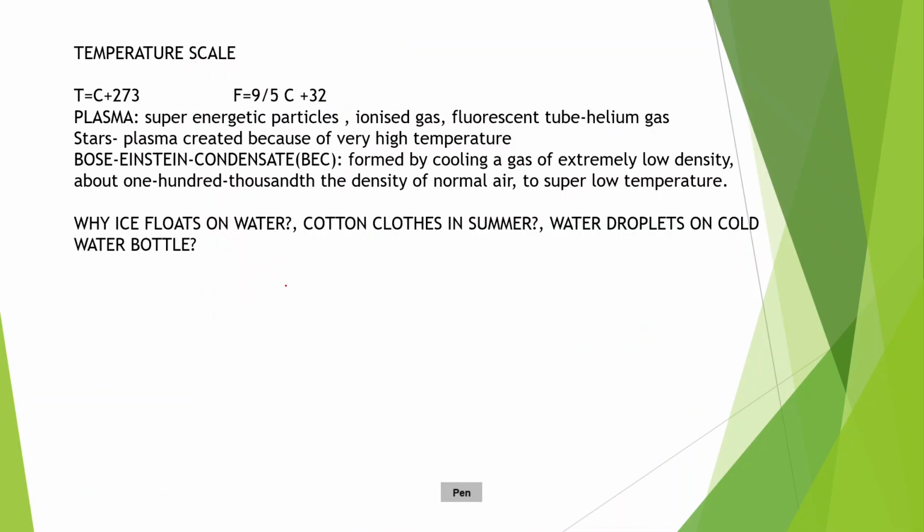Temperature scales. We will talk about temperature scales here. In exams, temperature in centigrade will be given and they will ask to convert into the Kelvin scale, or Kelvin will be given and they will ask to convert into centigrade, Celsius. In the same way, Fahrenheit. The formula for Fahrenheit is 9/5 C plus 32. That means it's not 2C but nearly 2C.